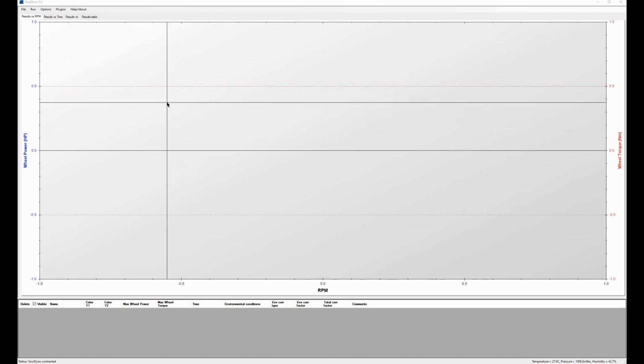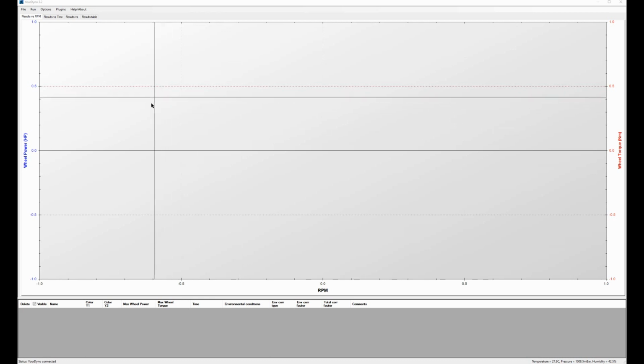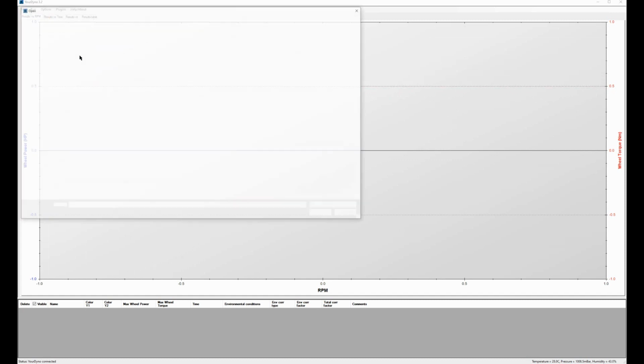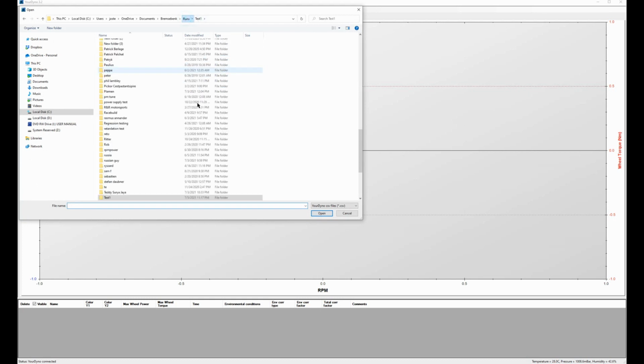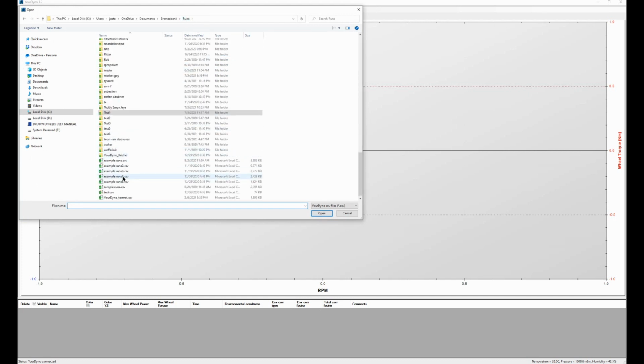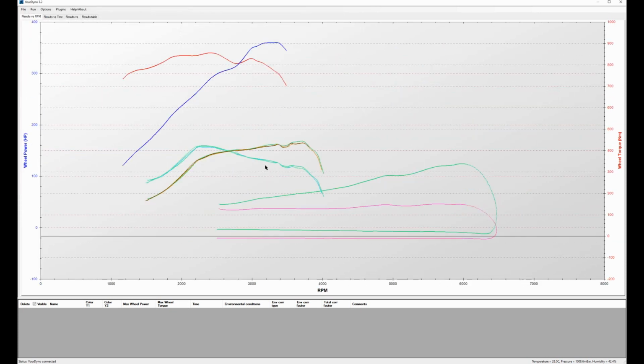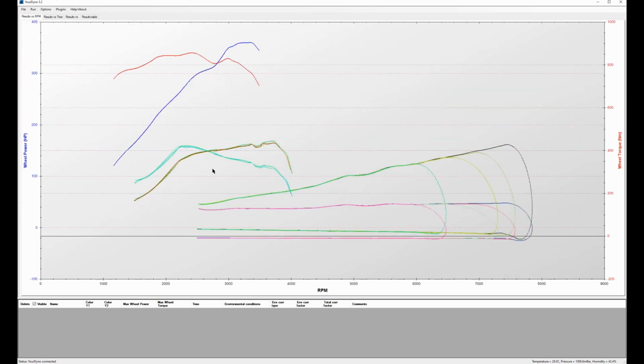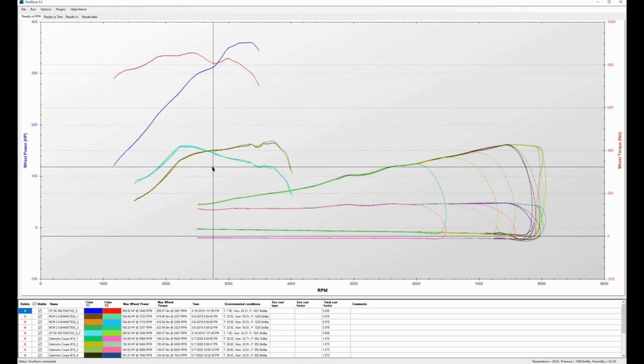Okay, another thing I wanted to show you is a small thing really, but quite a lot of you have asked me about it, so I'll show you. For that feature, we need to open a file with a lot of runs. So here I have one with, I think it is 18 different runs. Okay, so let's do that. And some of you run files with 50 runs, right? And the thing you don't want to do there is to click on all of them to disable them if you don't want to see them.